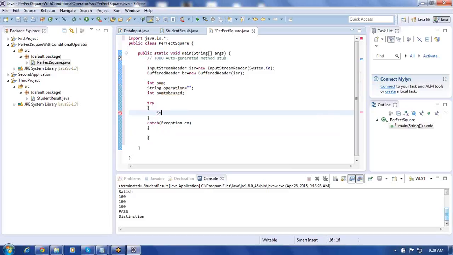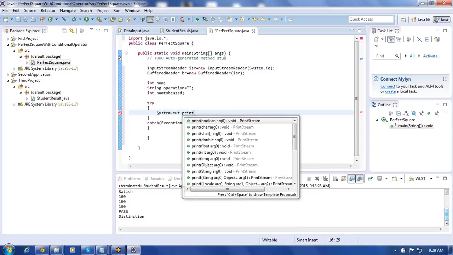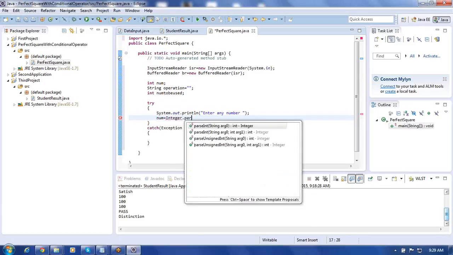Here write system.out.println, enter any number. We need to enter some number. So whether the number is a perfect square or not, we need to find out now. Here write num equal to Integer.parseInt.